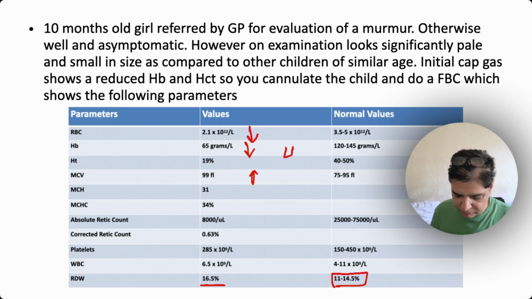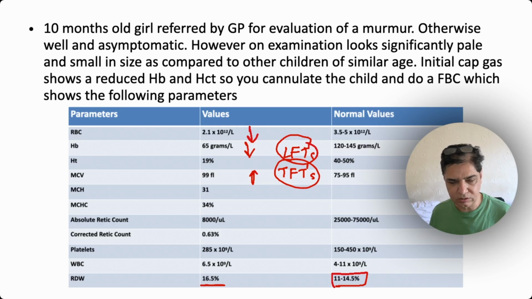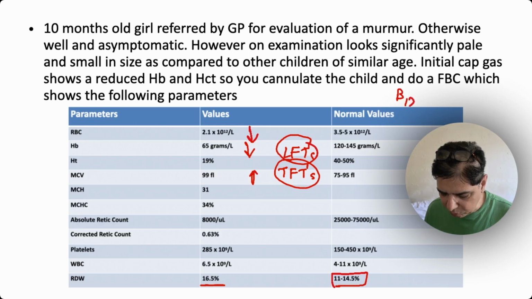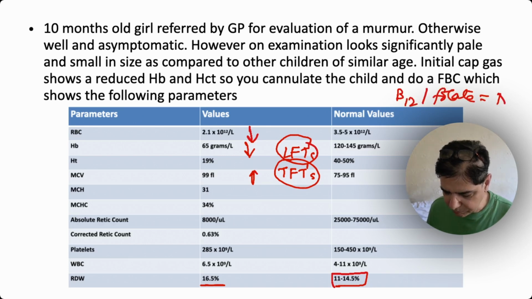So you do LFTs, because I told you about liver disease, or thyroid function because of a thyroid problem. The child hasn't got any history, and they come out to be normal. So both LFTs and TFTs are normal, which rules out any chronic liver problem. You also think it could be B12 or folic acid deficiency, but this is a 10 months old child. The history is absolutely fine. He was started on a weaning diet at a normal time, at 6 months of age. There's nothing in the dietary history that points towards folic acid deficiency, but you still do the levels. Let's say the B12 and folic acid levels are also normal.